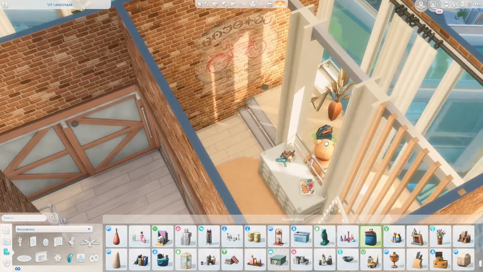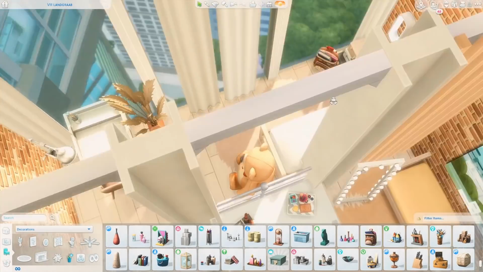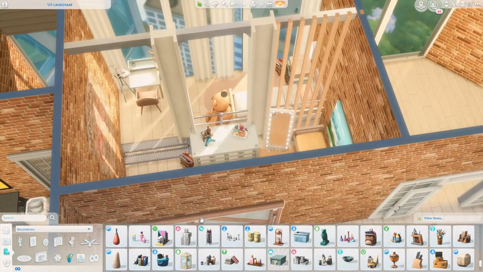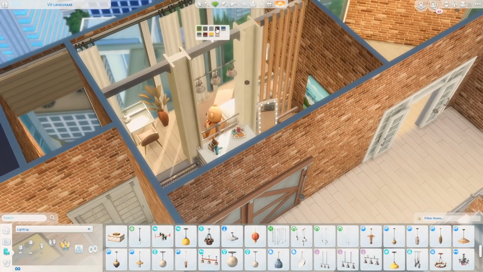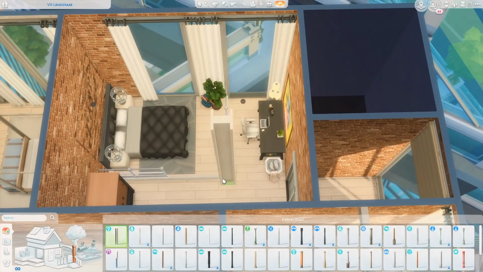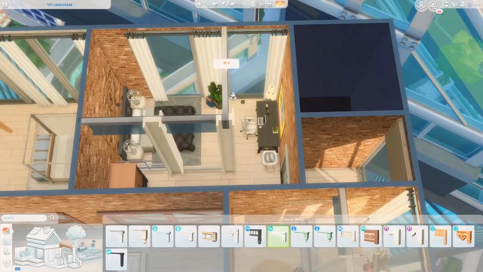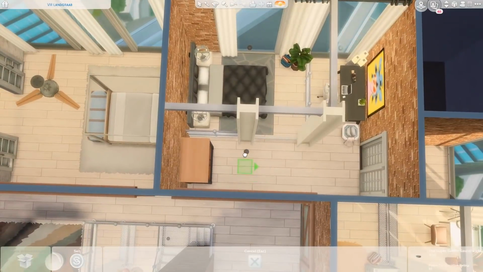But so far, in the sense of this particular build, I am loving it, and I think that it really goes with the theme. So if you're someone that likes industrial builds and you love these brick builds and stuff like that, and playing in San Myshuno, I think you're really going to love this kit, especially for a relatively affordable price tag.